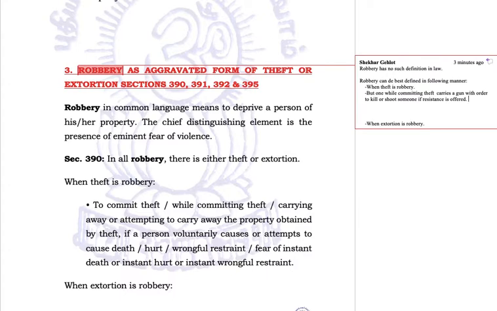Three burglars enter a house in the midnight. Now they commit a theft, they take all the valuable equipment and run away. That is called theft. But now these three burglars enter a house carrying weapons. Someone is carrying a knife, one is carrying a dagger, one is carrying a pepper spray, another one is carrying a gun, so that if someone comes, if some of the family members wake up, they will kill him or shoot him.